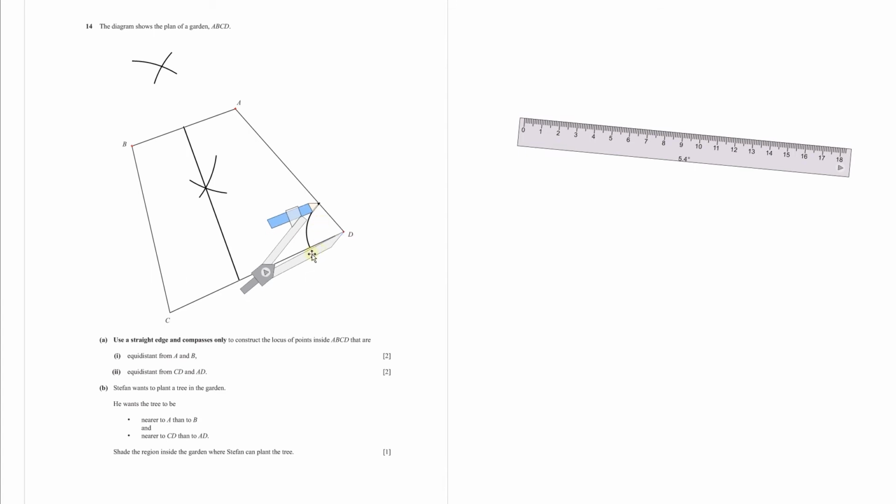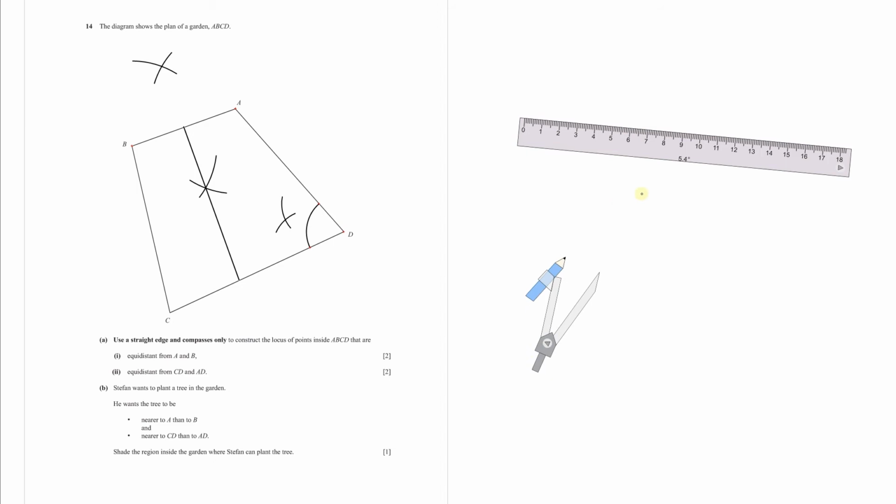And then without changing the length of the compass, I will place my compass where the arc intersects each of the lines. So first I'll place it at the point where the arc intersects line AD, and then I will draw an arc like this. And then again, without changing the length of the compass, place it on the other point where the arc intersects the line CD, and then draw the arc again. So now if I join this point D with this point formed by the two arcs, I will get the angle bisector of angle ADC.